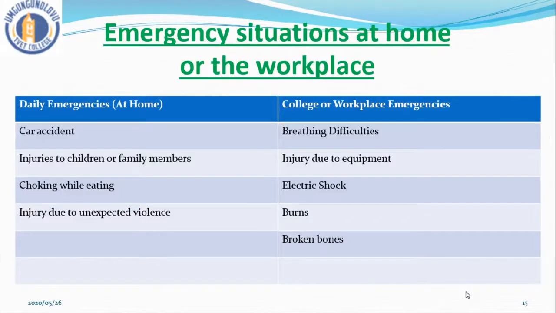Emergency situations at home or in the workplace. Daily emergencies at home, or on your way to or from home, are car accidents, injuries to children or family members, choking while eating, and injury due to unexpected violence. At the college or workplace, emergencies are breathing difficulties, injury due to equipment, electric shock, burns, and broken bones.